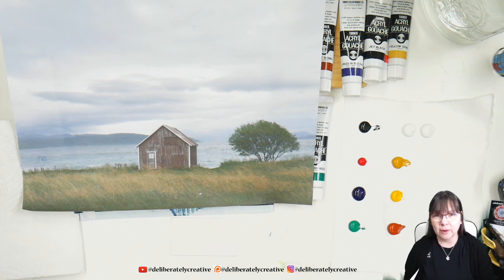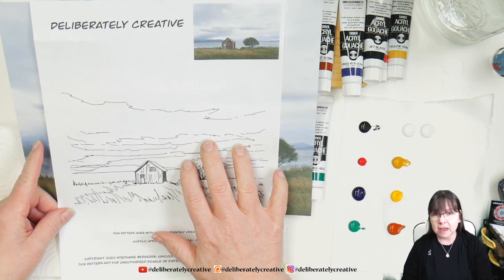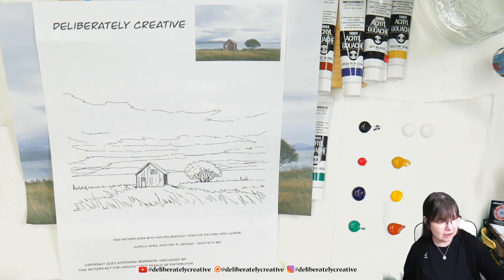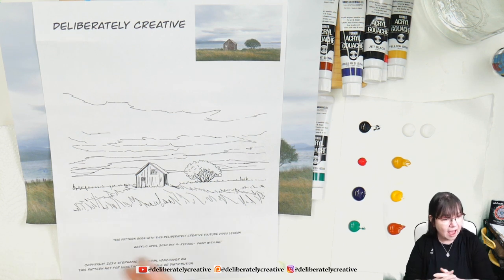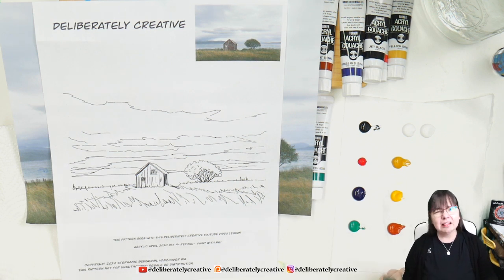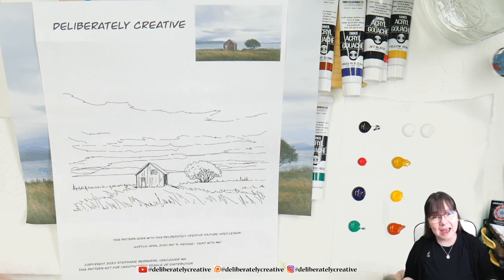We've got a nice warm dry place to stay in when the rain starts to fall. I do have a traceable up on my patterns and templates page on my website — the link is right here in the chat. Thank you so much to everyone coming into the chat. I love that there's a group who are coming in and hanging out with me every day. I'd like to invite anybody who wants to have a quiet and peaceful time in my studio while I chat and paint.